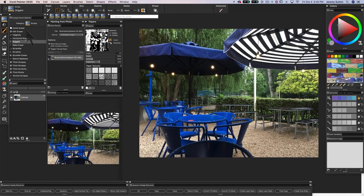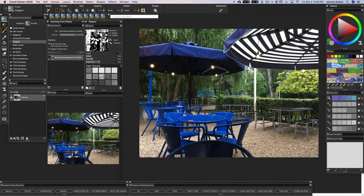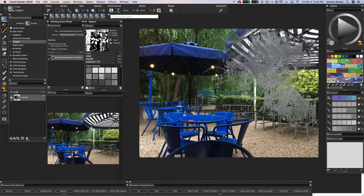And I'm going to start off with the origami scrape brush. And let's just give it a spin. We're going to make it a bit bigger. So I'm going to hold down on the Mac the Option and Command key, and on the PC that would be Alt and Control. And what I'm going to do is tap on the clone color icon there in the bottom right of the colors panel. And what this is doing is actually drawing color from the source.